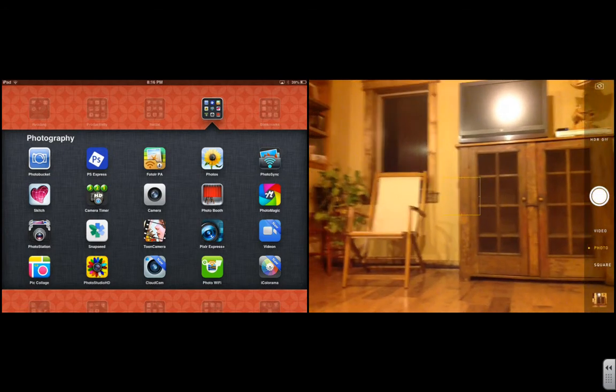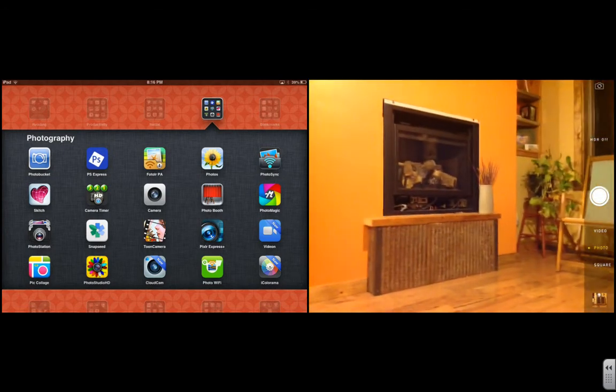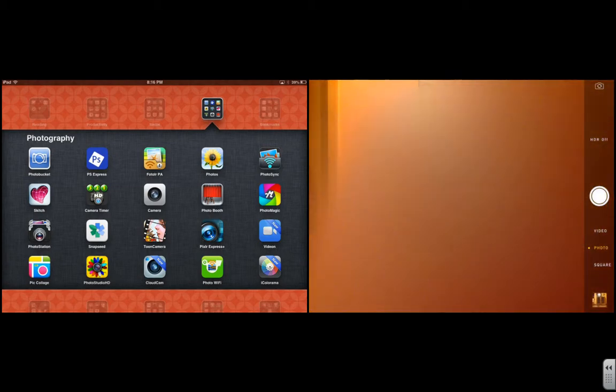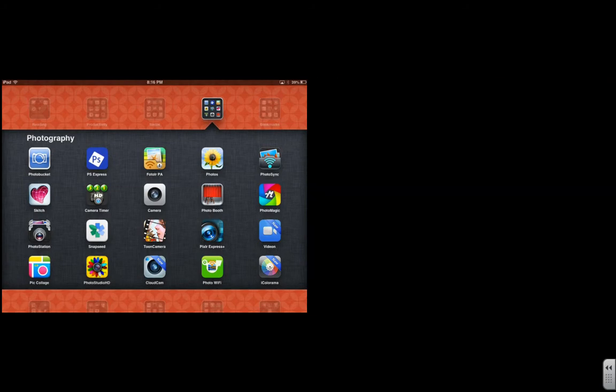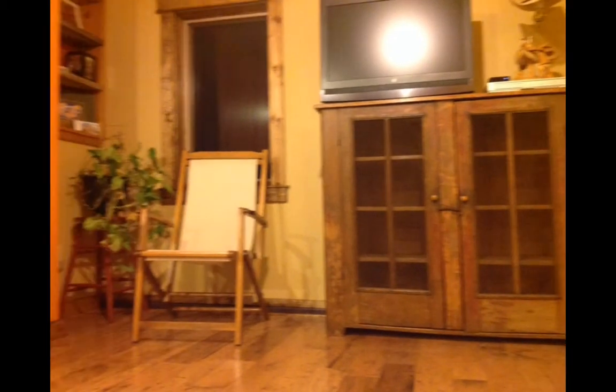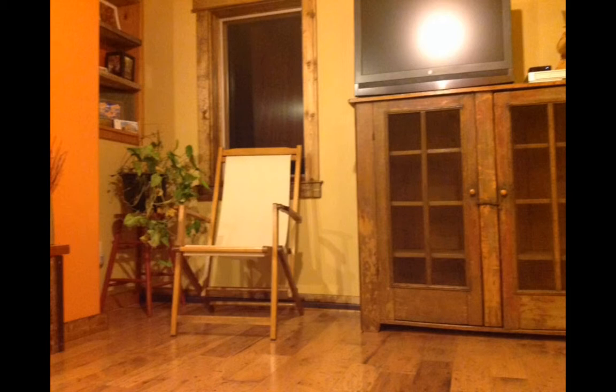So I just took a ton of pictures right there, and I'll show you those real quick. You can see that I was holding my thumb over the camera button and then just turning my iPad, and I was getting a series of pictures that I could actually put into a different app and stitch as long as I got good shots. I was kind of blurry there.